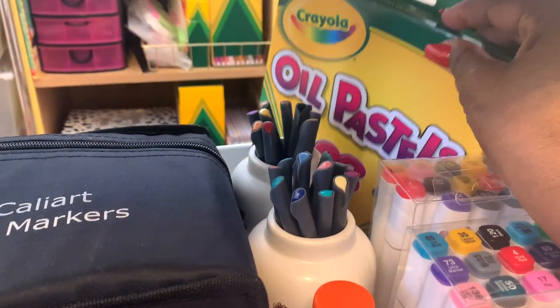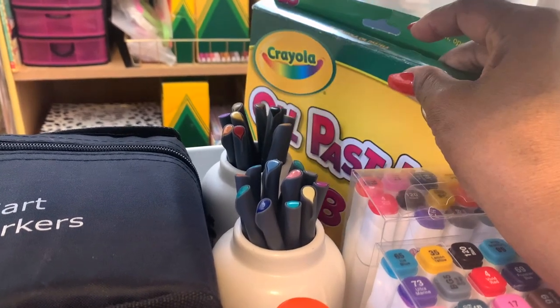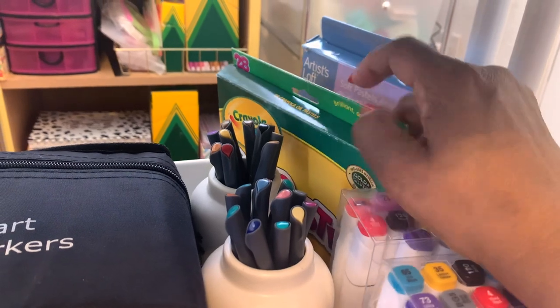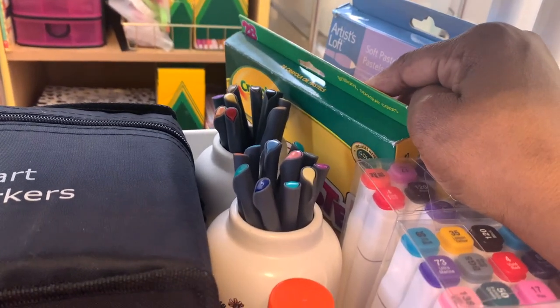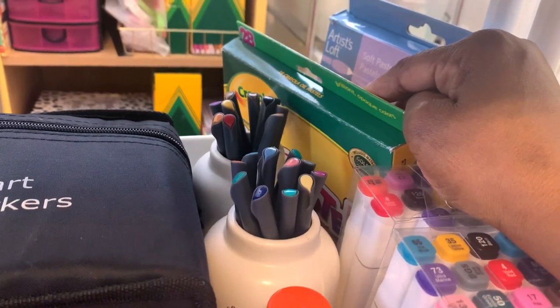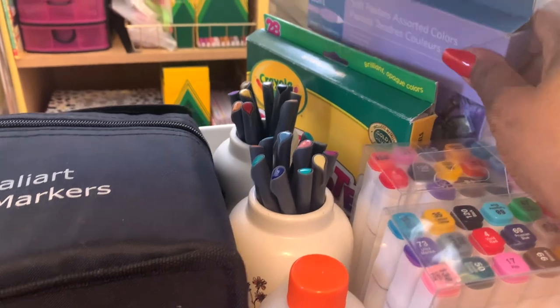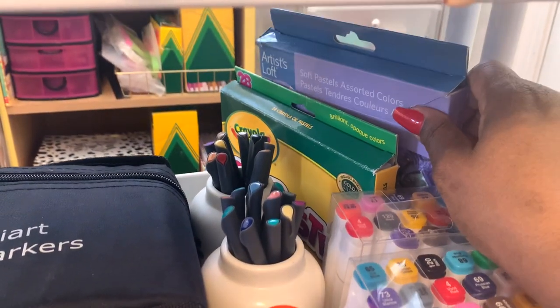In the back here, I hope you guys can see. These are my oil pastels from Crayola. I got these from Joann Fabrics. They look like crayons. I love these. And then these, what is this? Artist Loft. And I think Artist Loft is Michaels. I bought these so long ago, years ago, but they're chalk pastels. Really, really nice. I like these.